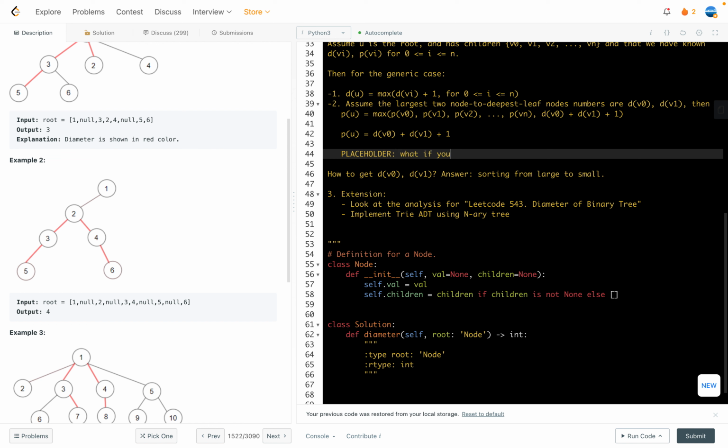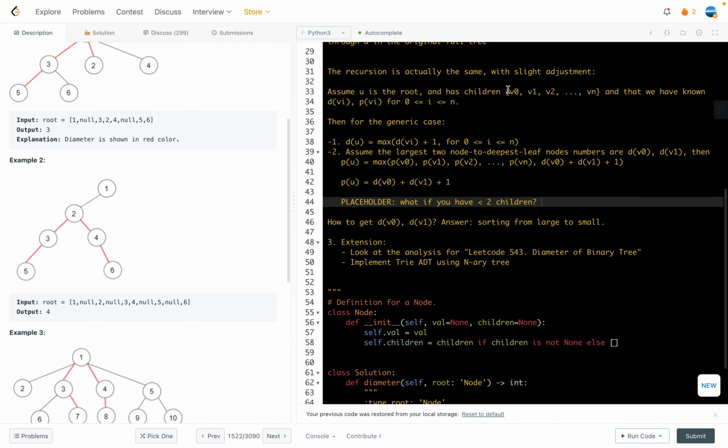What if you have 0, say less than 2 children or subtrees, right? So the answer is that we do this in the list, right? Then we just retrieve the first 2 elements after we sort. If it has just 0 or 1 element, you will get 0 or 1. So this is a very simple trick.